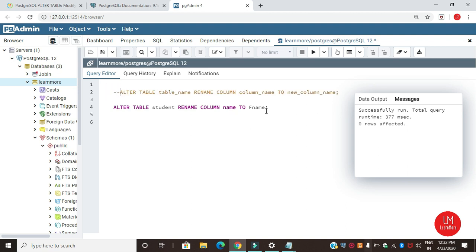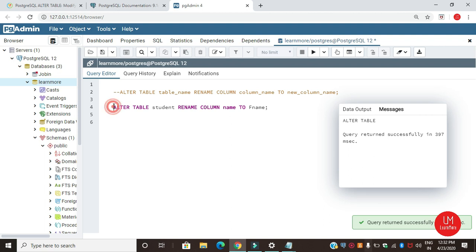Here the difference is you have to specify the old column name and the new column name, and the keyword is rename column. Okay, then we are going to execute this query. Your table is altered. Let's check the table.